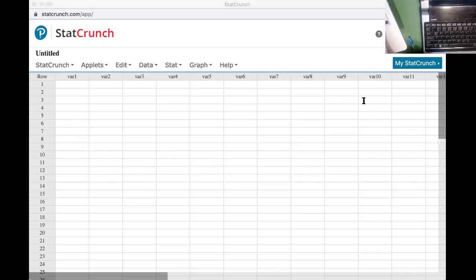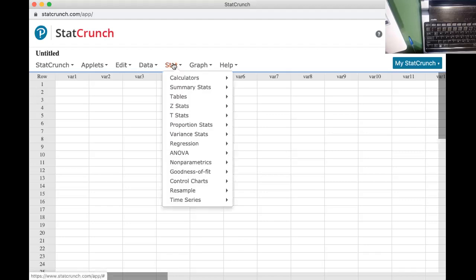So we know the population distribution was normal, and we've got n equals 30, so we know we can do a z-test, okay? Because n is greater than 25, and we've got a normal population, so we know we're doing z. I just pulled the table up here, and it shows the 30 data points, okay? I think you don't see that on your screen, but all I've done is click the icon to pull the table up. I think you're still seeing StatCrunch. So let's go back to StatCrunch. So we know we're doing a z-test.